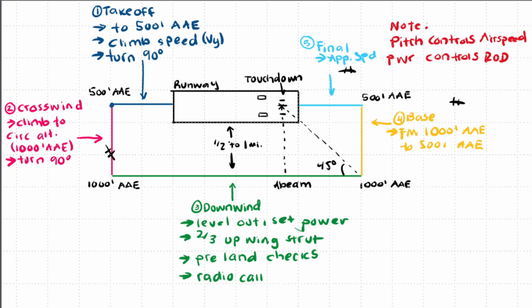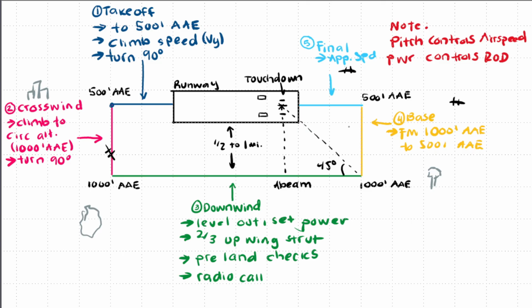One last thing that I forgot to mention, but that I think is quite important, is looking for landmarks when you're in the circuit. So, for example, if you're on your takeoff leg, maybe there are some buildings here that you usually see. So you can make sure that you're aiming for those. Maybe when you're on your crosswind, you usually see this little lake here, so you can keep a lookout for that. And then maybe on your downwind, this is a really not great picture of a water tower, but maybe there's a water tower that you're keeping a lookout for. And it'll make it a little bit simpler for you to follow and understand where you are in the circuit.